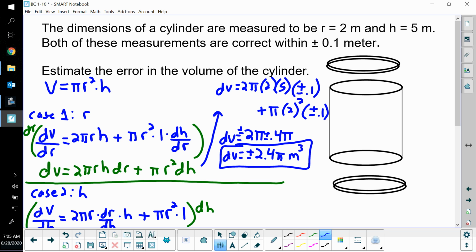So again, I showed you case 1, case 2, case 3. Either you need to pick one of those or just recognize the pattern and you could jump right to your differential. Whichever variable you were taking the derivative of in the product rule, you just end up with d of that afterwards. And that's it for differentials.